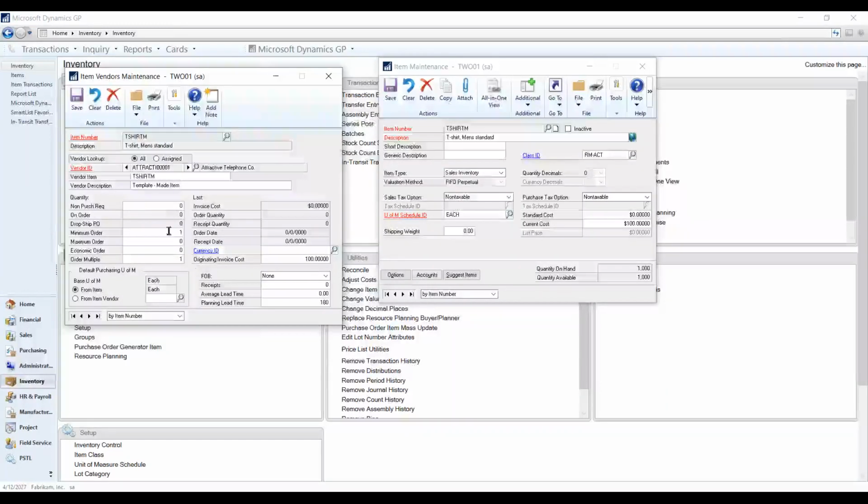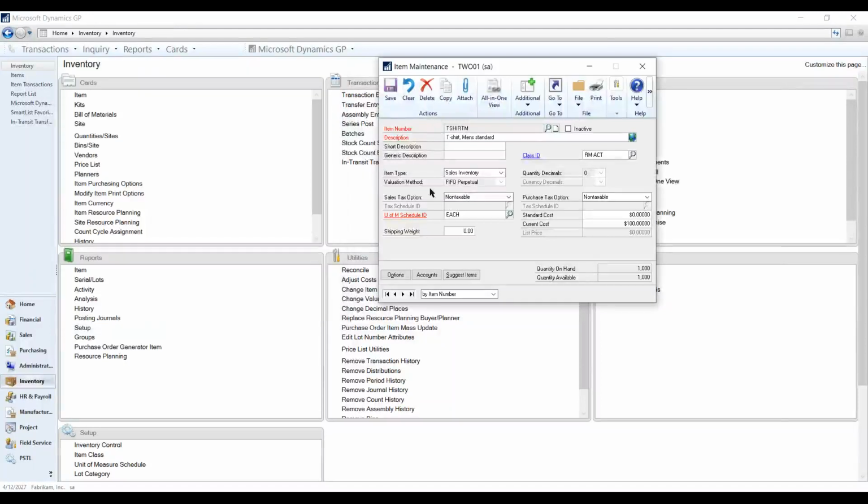You've got all kinds of different planning things that you can do here, so that when you purchase from this vendor, you have options. One thing to note is you have a planning lead time that does not change. You put this in here and it will make calculations and suggestions based on that. Your average lead time and your receipts are going to change as you do transactions with this vendor in the system.